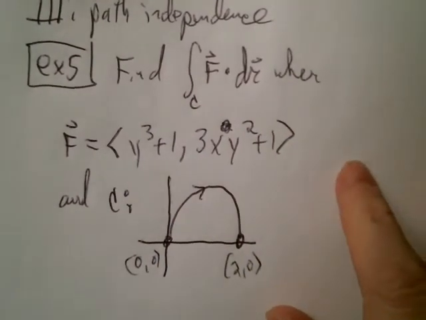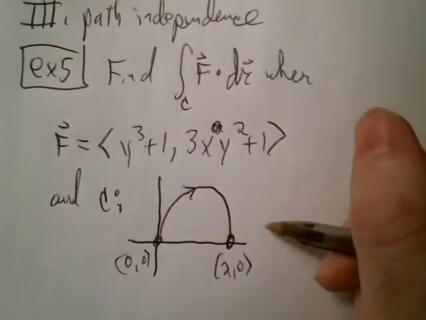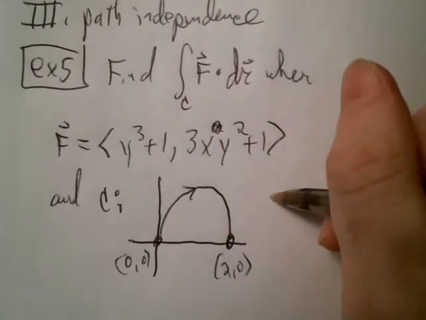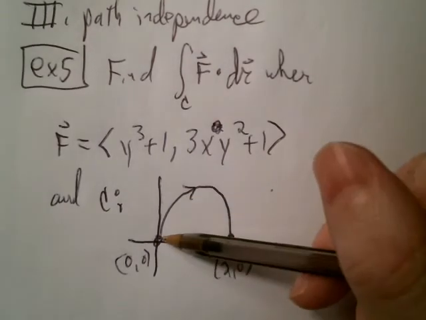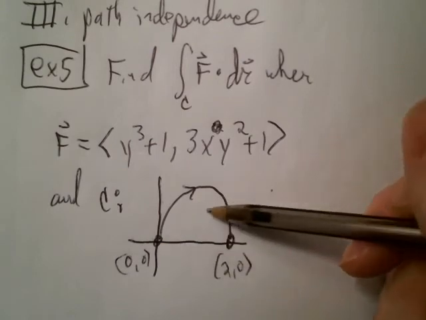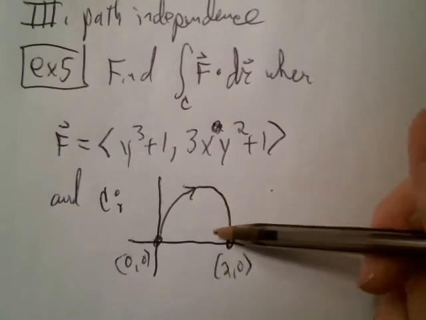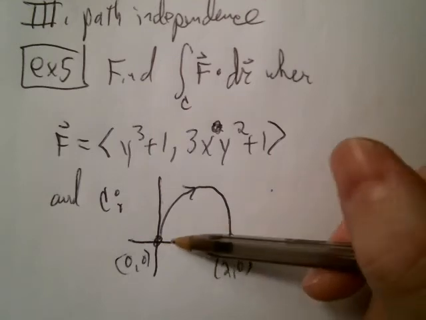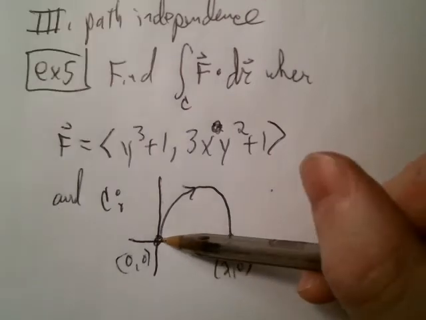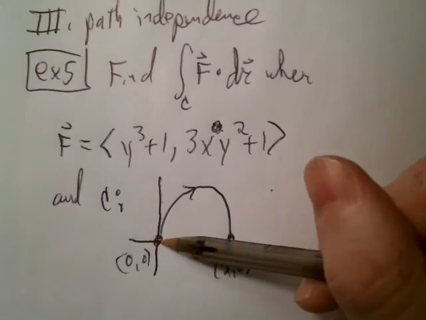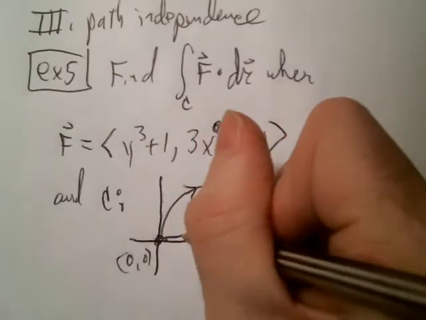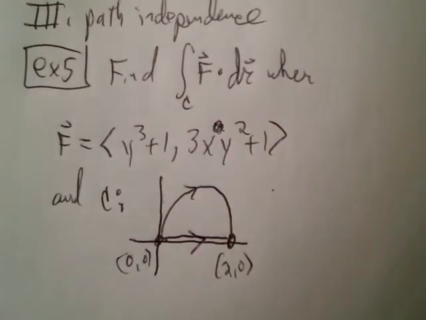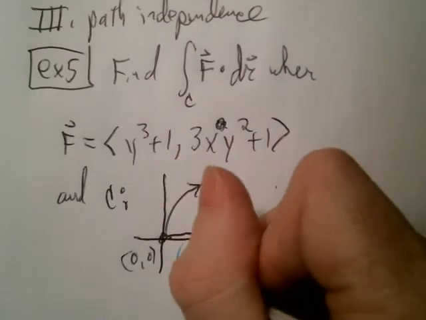Let's say, for instance, maybe you've forgotten how to get the vector equation for a circle, especially one that's not centered at the origin. That may be a little bit of work, maybe a bridge too far. So never fear. All you have to do is, instead of going on this path, you can go directly from here to here and just say, well, I'm going to do this instead. And so long as it's conservative, you can do that. So do this path instead.